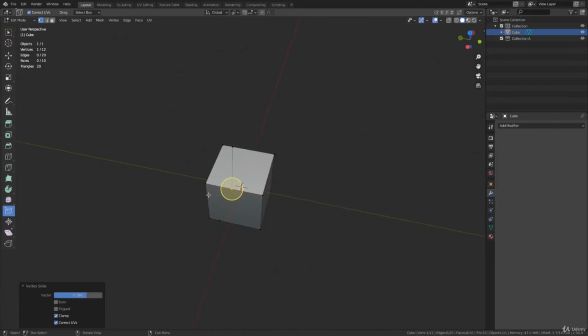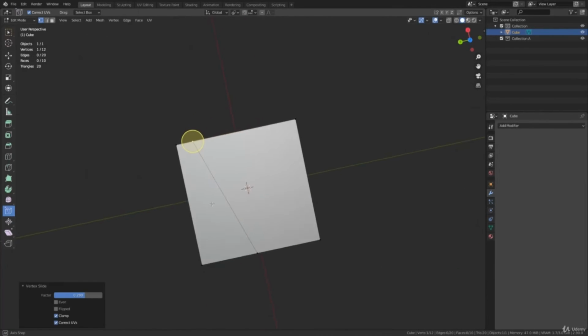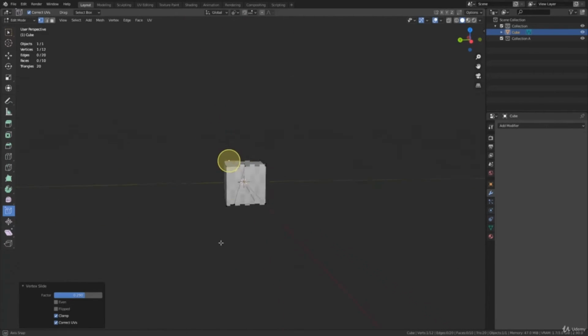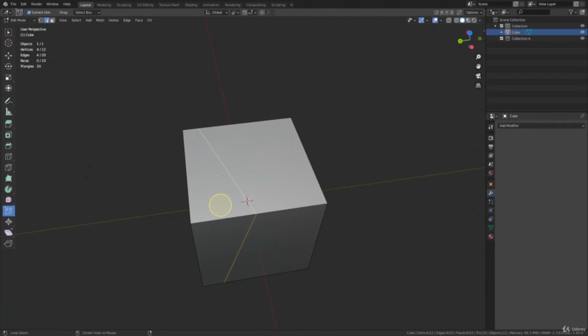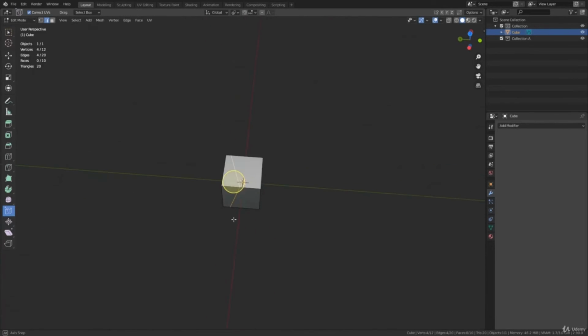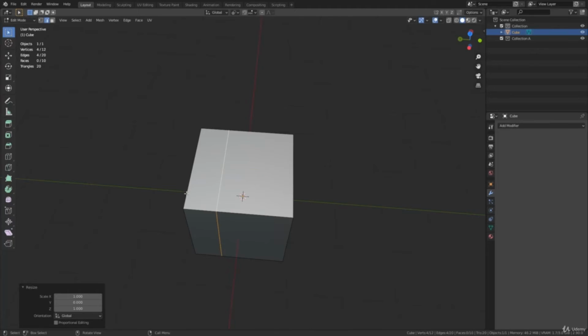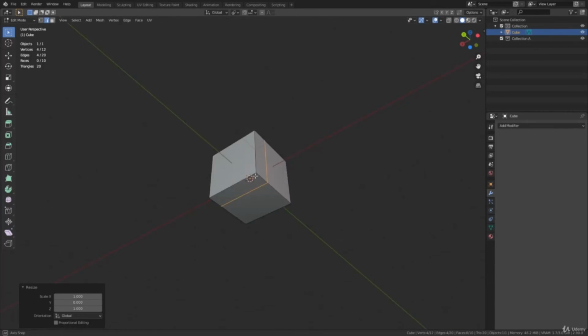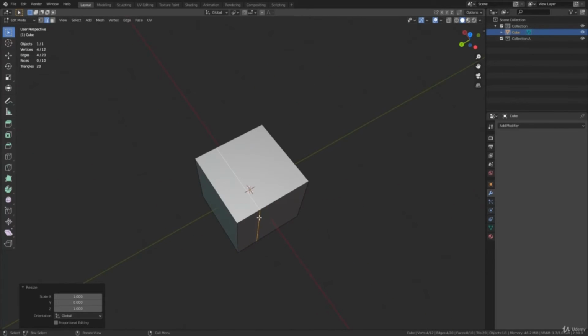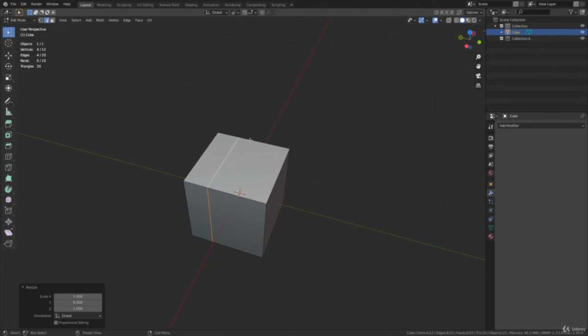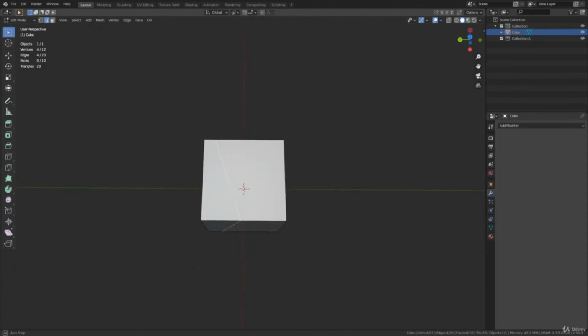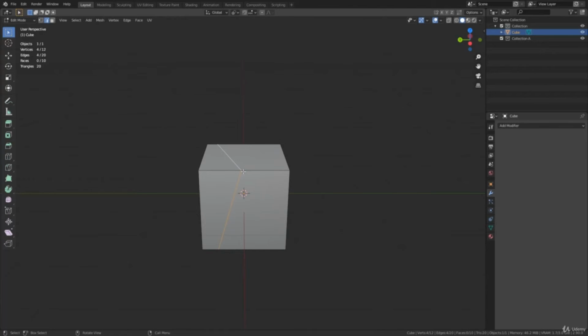Another thing that I really like to use is to scale different vertices in one direction or the other. For example, if I Alt and left click to select this loop of edges, what I want to do is press S to scale, and I'll put it on Y in this case and hit 0. So scale all these by 0, and you'll see that all their Y locations are being averaged, and in the end they become straight. This can definitely be useful if you want to fix some crookedness.